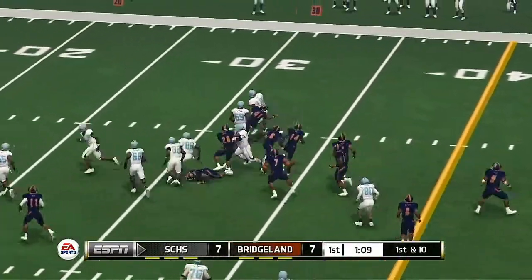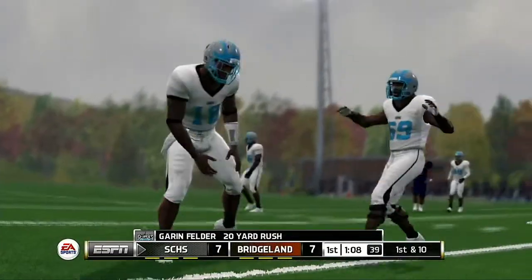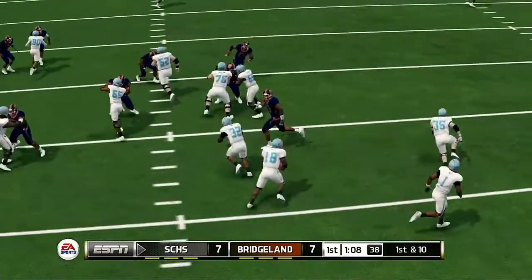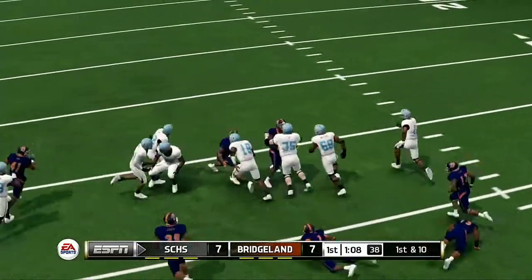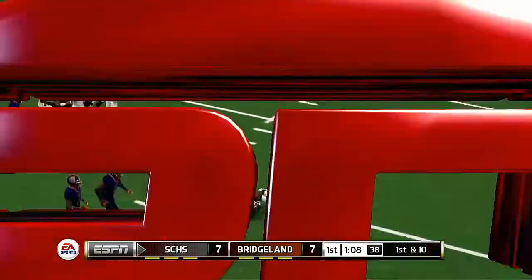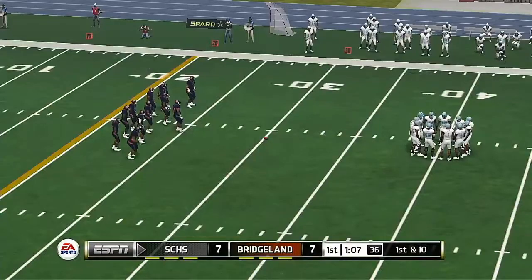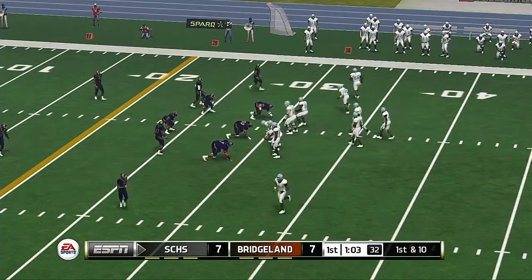He's still going. Tackle at the 30. He's up to 100 rushing yards now. Brad, this guy has had a game to be able to keep this team in this football game. And before it's all said and done, he could be the difference in the outcome of the game. First and 10. Ball on the 30-yard line.